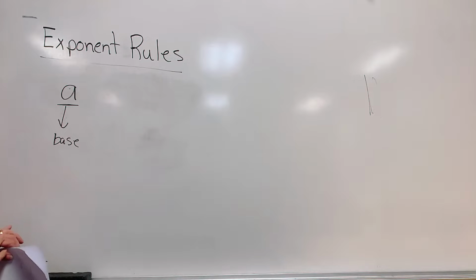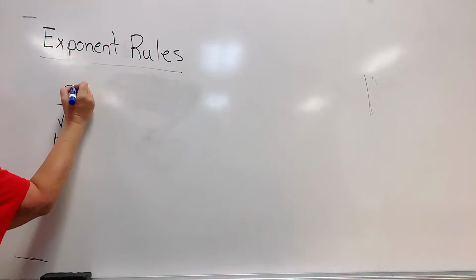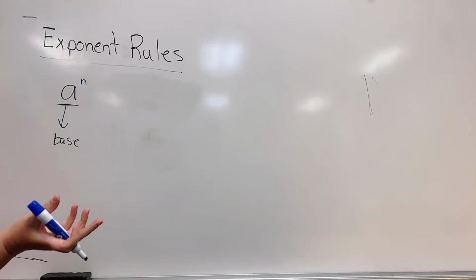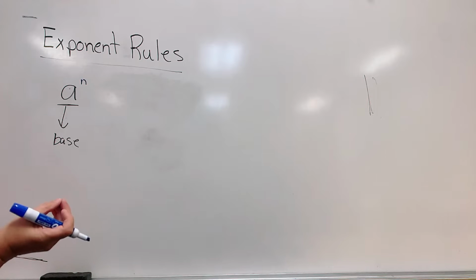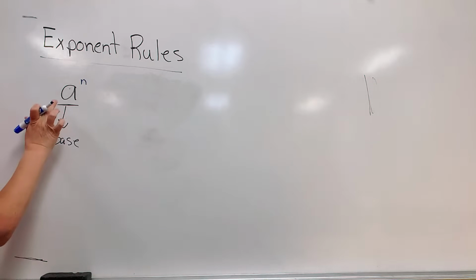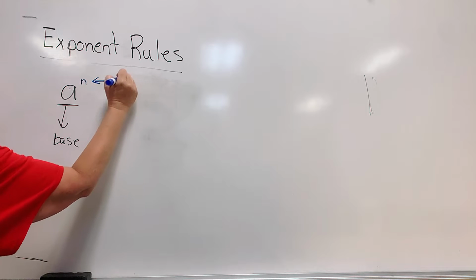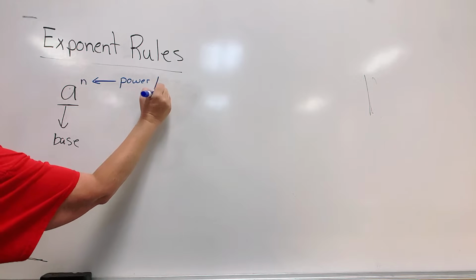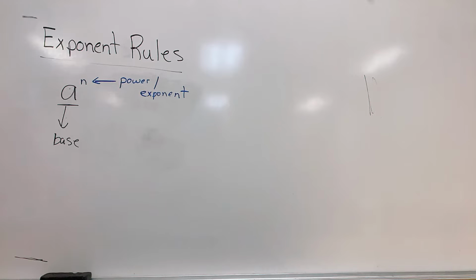And then now we're also going to label, if I give you a to the n power, n and m are going to be the exponents that I'm going to use. I know that we usually put numbers, but for rules we're going to put letters to show what would happen to the numbers if we apply the rules. So I have a to the nth power, so let's label that as well in our notes, and we're going to call it a power slash exponent. Okay, so our base is the a, so when I say the word base, we're talking about the variable.